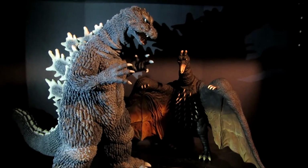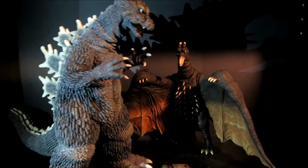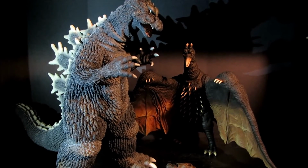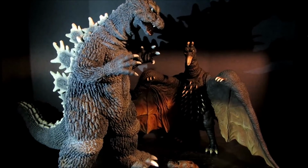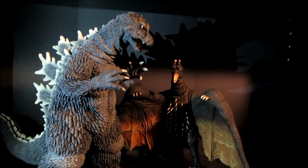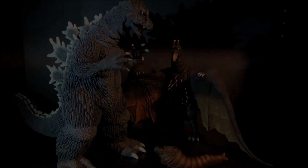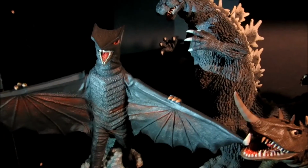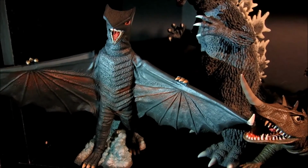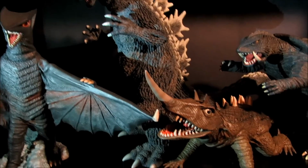I kind of want to get a Rodan 64, 30 centimeters 64 now. Looking at this, I don't know what the size is compared to this guy, if Rodan is accurate, like in the movie with this Godzilla, if he's taller than him. Here is the size comparison with Gauss, Barugon, and Gamera. 25 centimeters.